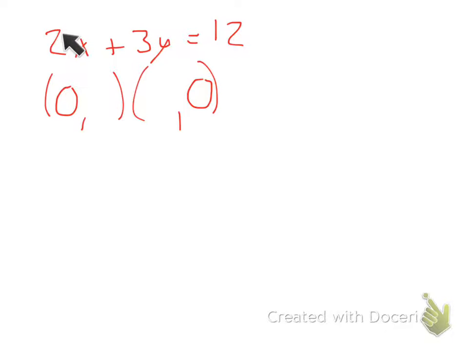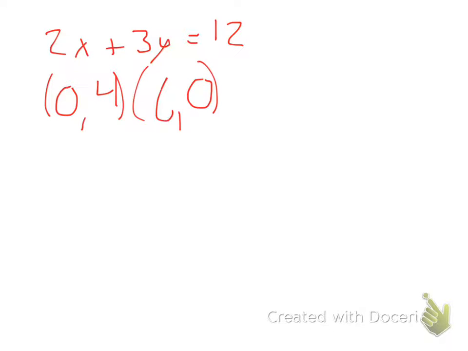So now all I'm worrying about is when does 3y equal 12 over here? When does 3y equal 12? Because this is gone, cover it up. And so 3y equals 12, divide both the 3y and the 12 by 3, so y equals 4. And I could do the same thing here. If I put a 0 in for y, 3 times 0 is gone, so I cover it up. When does 2x equal 12? 2 times what is 12?